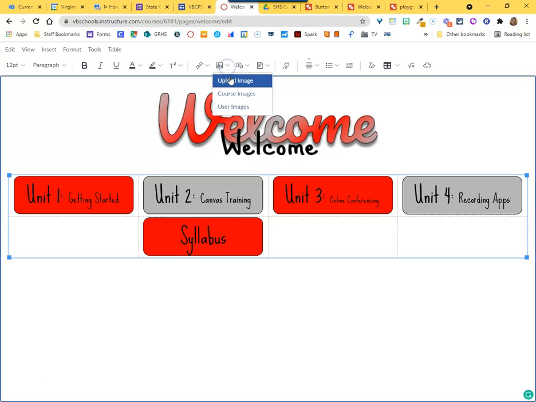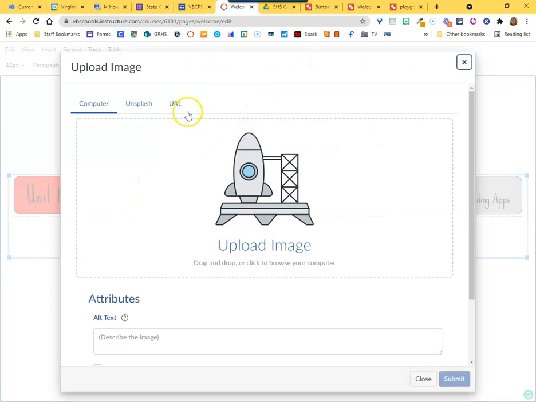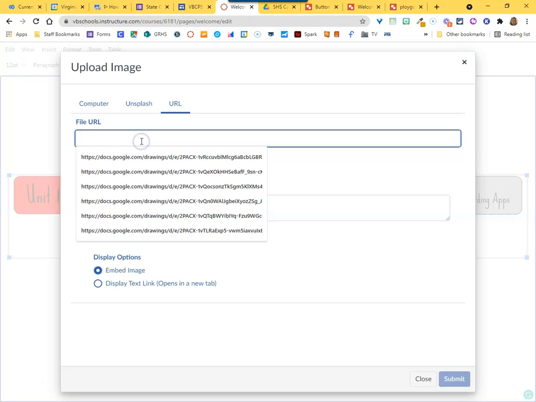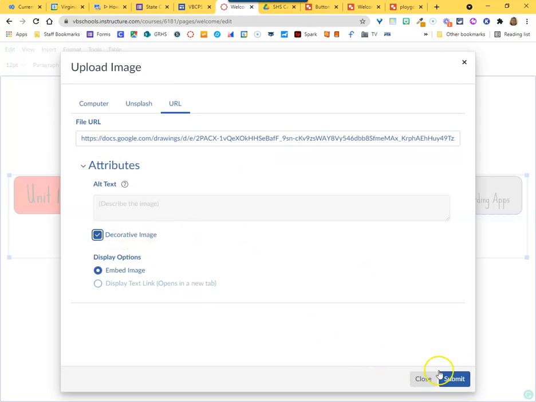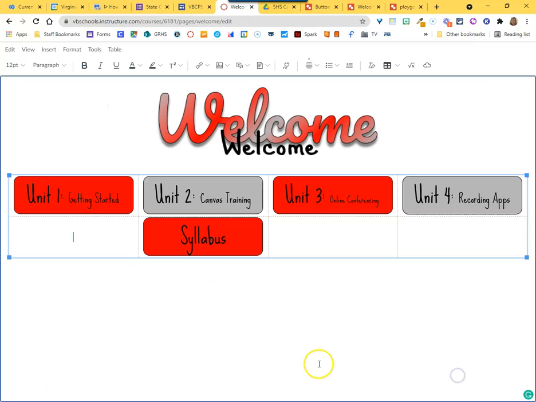We're going to add the image by uploading image URL and paste it in, decorative image, which I sometimes forget, and then hit submit, and then it's going to add it in here.